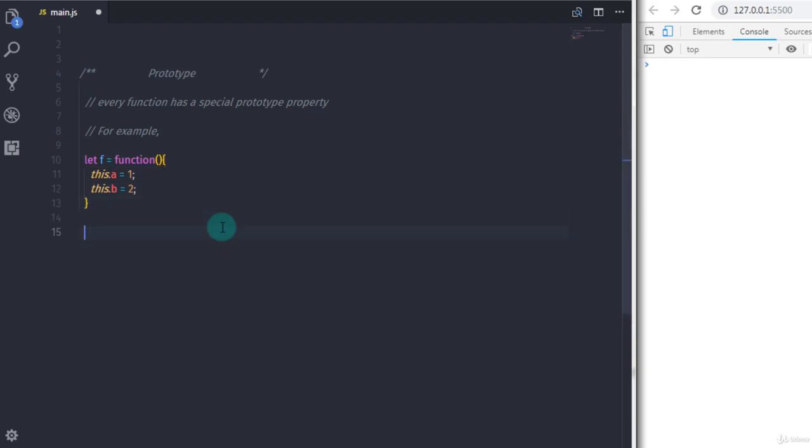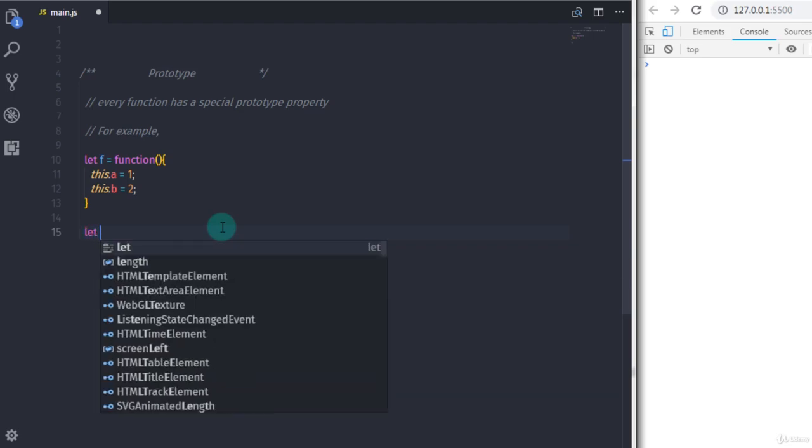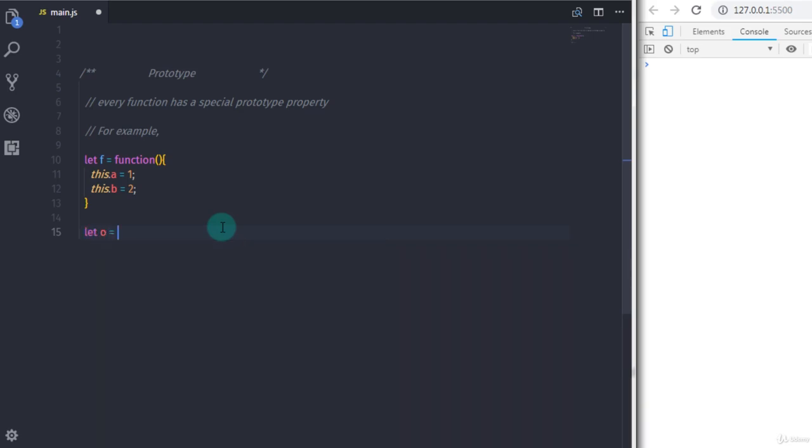Just after that, I will create an instance of this function. So I will say let o is equal to new f, and specify parentheses to call this function. Just after that, I will create one more property using the instance. So I will say o.d is equal to 5.